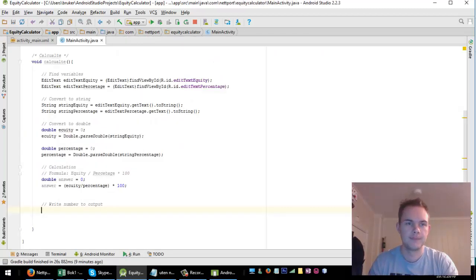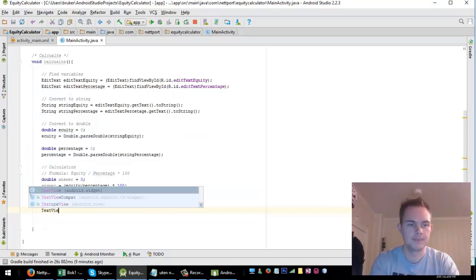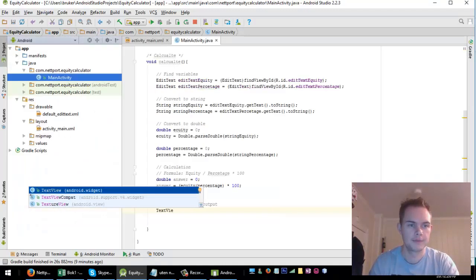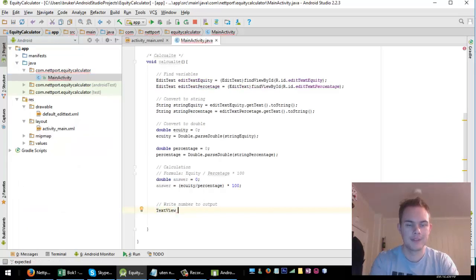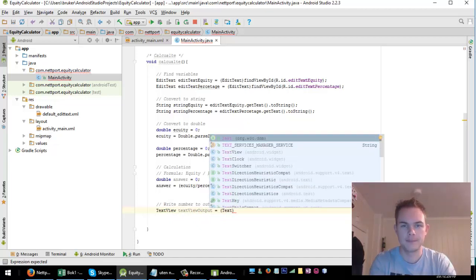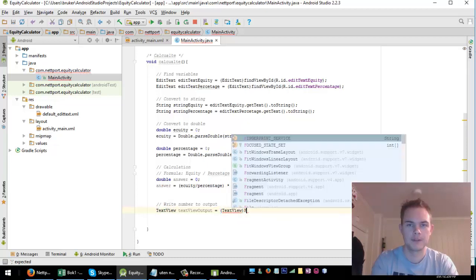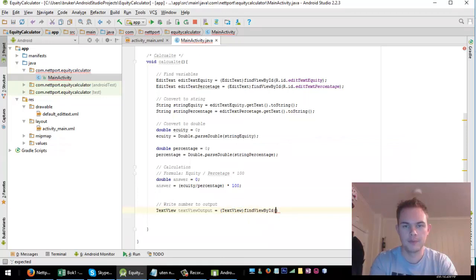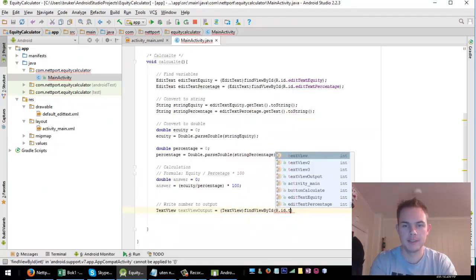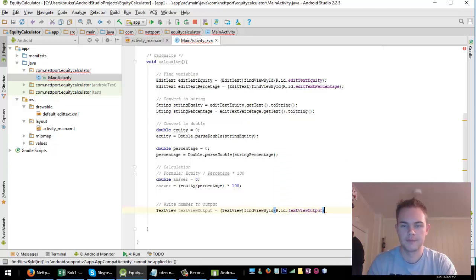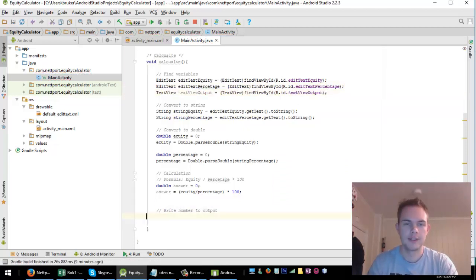So text view output equals text view find view by ID R.id text view output. So I will just place this with the other variables, and then I will update the text view output.